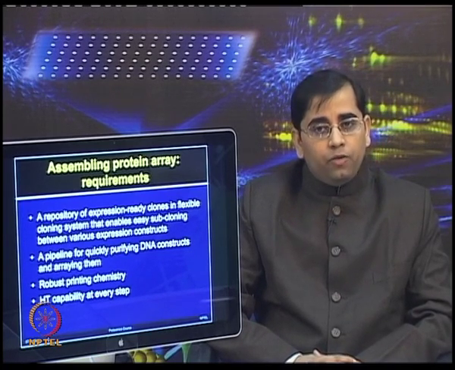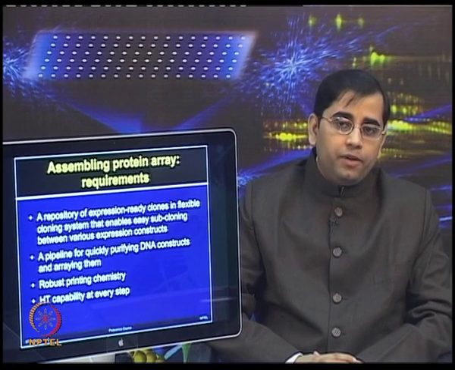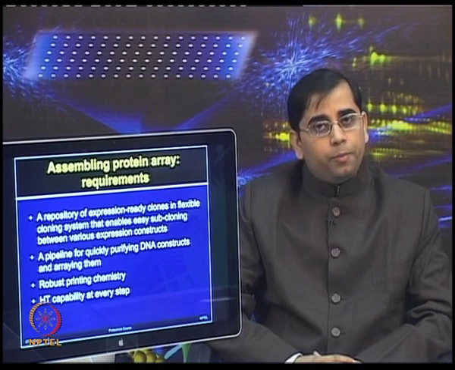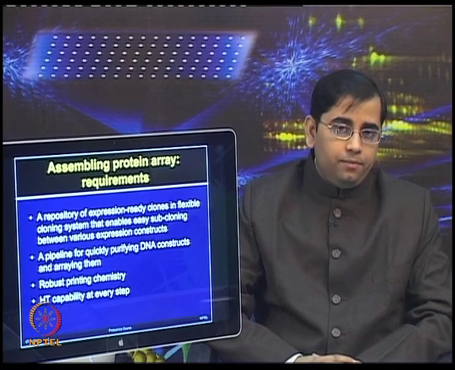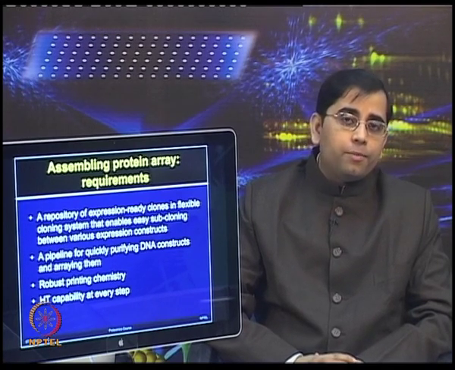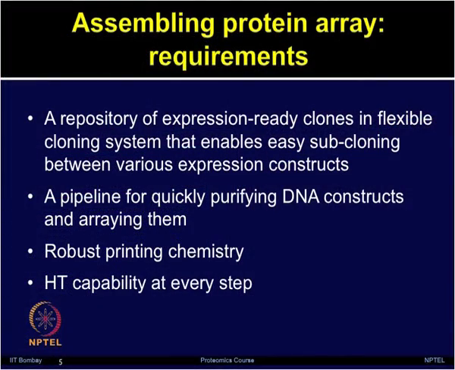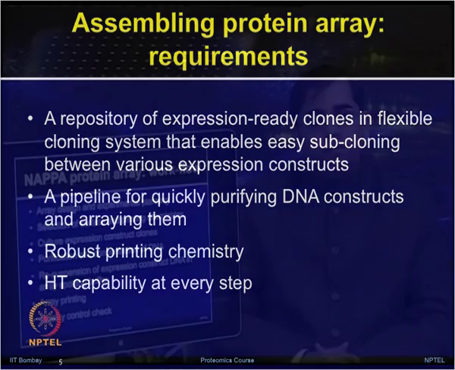Then you need a pipeline for very quick purification of DNA constructs and how to array or print them on the chip surface. You need robust printing chemistry, as well as, since you are aiming for high throughput experiments, thousands of feature printing on these arrays. So, you need high throughput capability at every step.